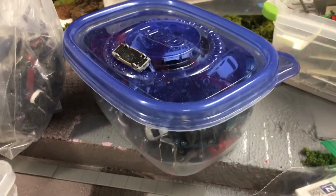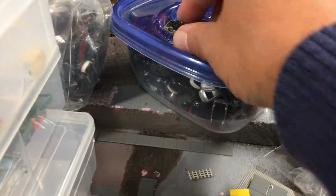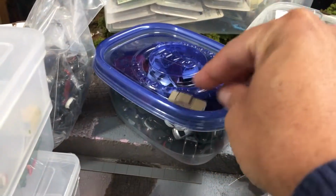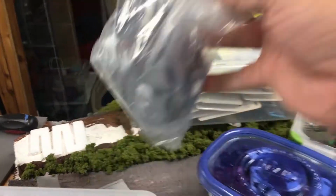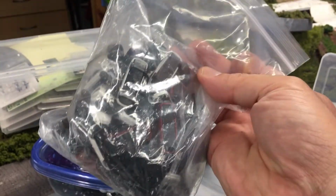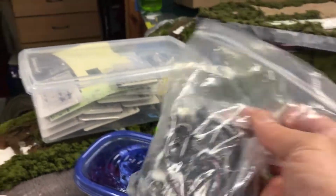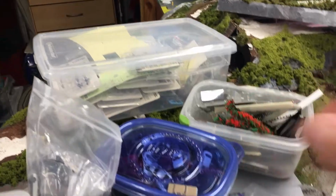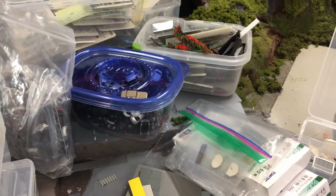I have my cars, the cheapy cars, like these cheapy Kato cars and whatnot. They all went in here, and I also have a bag of cars I haven't even opened yet from China. I think this whole bag cost about $15 or something. It was a great deal, and it's great for background cars. They're not bad cars, they're just not super pro.